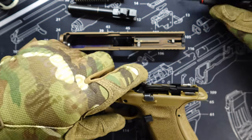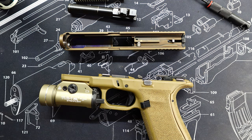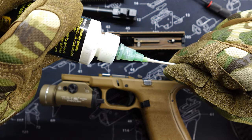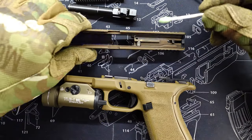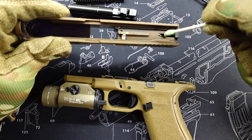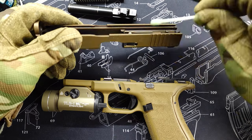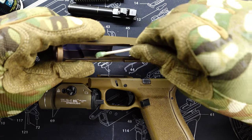I'm going to take my favorite oil — everybody has their own — and put a few drops on my q-tip just where it's not dripping off. I'll take the slide and put just a little bit around the safety, then put the tip right into this gap where the firing pin is and just push a little bit of oil off the q-tip into the gap. For the spring actuator and the rail, put some oil in there.